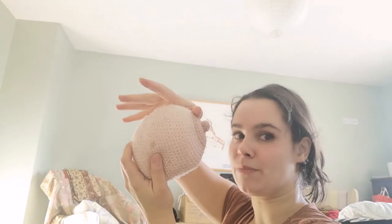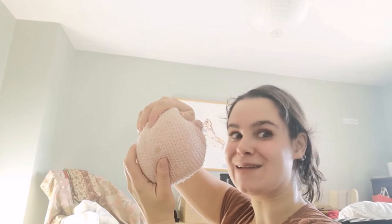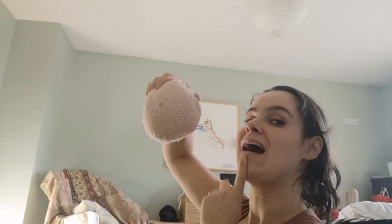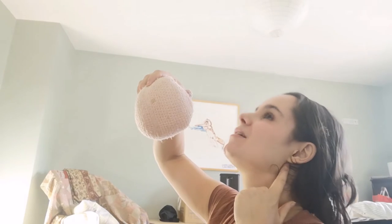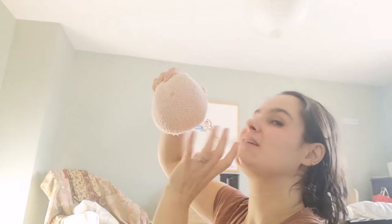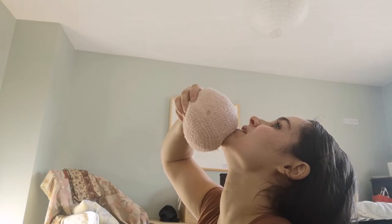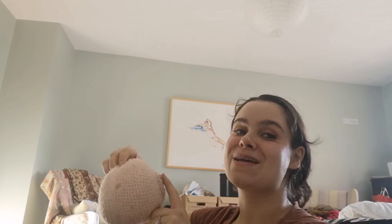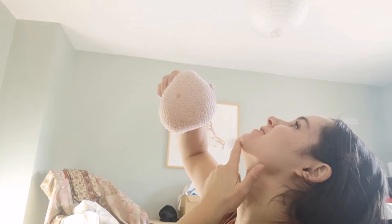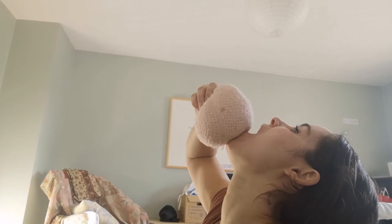The Flipple technique in brief: apply a little bit of pressure at the top and see what happens to the nipple — it points up as if pointing up baby's nose. Support baby below ear level so they can tip their head back; the chin hits the breast, the nipple points up baby's nose, and they get a big mouthful of breast tissue. They go chin first, up and on, and you roll the nipple in. The nipple shoots back to that junction between the soft and hard palate where we want it to be. Nipple pointing up the nose, chin to the breast first as baby tips their head back — up and on.